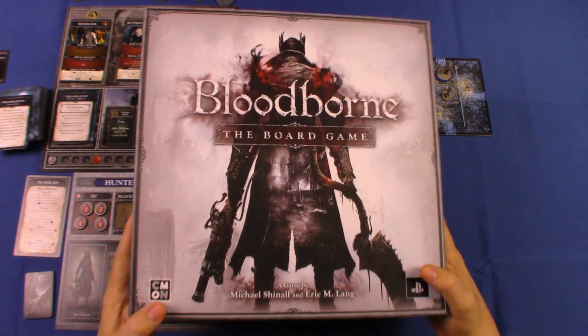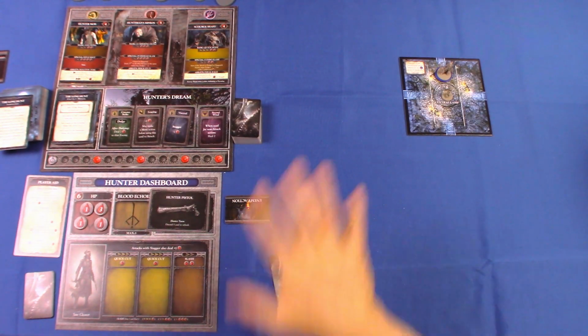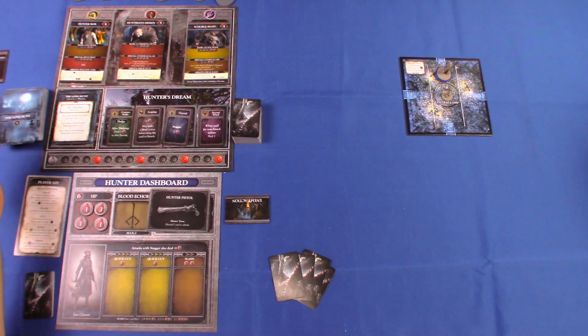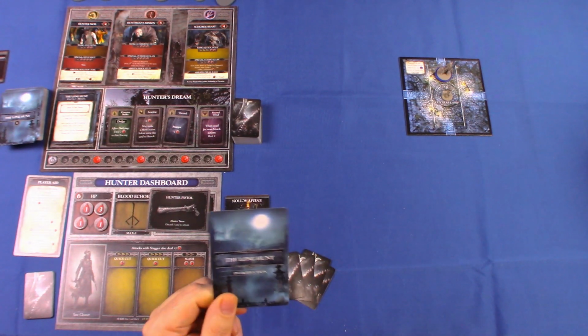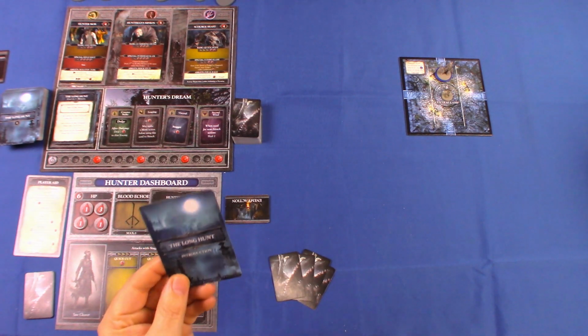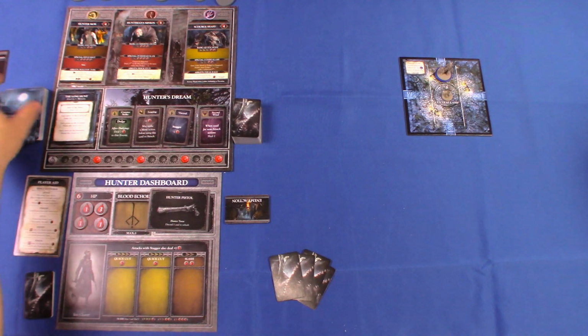So I'm just going to remove this to the side here. And as you can see, I've already done the setup, so we're ready to go. The playthrough we'll be going through is the Long Hunt, the very first chapter of the first campaign. There are 4 campaigns in the core game, and I think there are 6 or 7 in total if you count all the expansions.